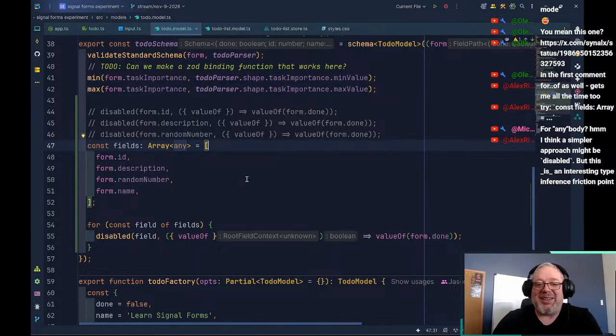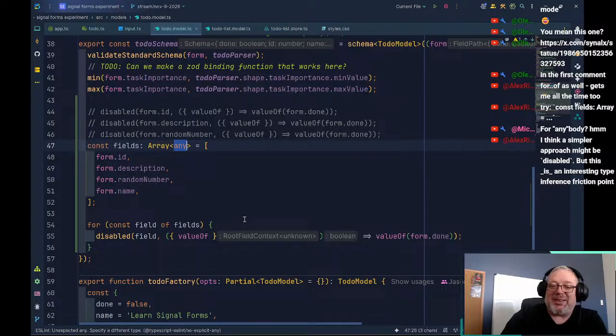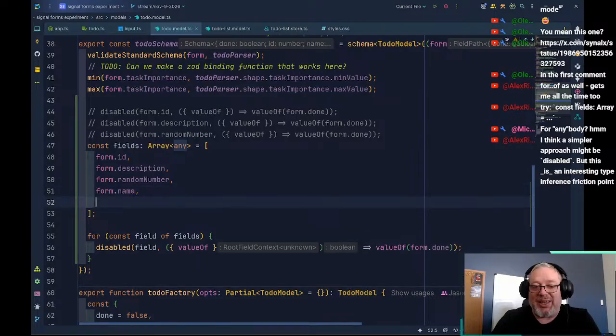And then we could make this a never or an unknown, but then we would have to create a type guard here that would narrow the type for disabled. And I'm not sure that that is the best use of our time in an experimental code base. So for right now, we're just going to say, hey, it is what it is.